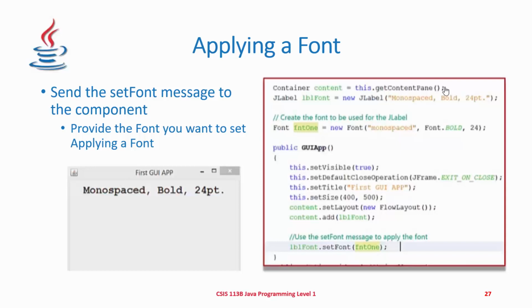So this might be a little bit confusing when you look at it because we're creating a JLabel here. When we create the new JLabel, we're passing to it a string. So this is not actually determining the size of the font, right? This is just simply text that we're going to display on the screen to remind us what we assigned to our font. So in other words, we're going to create a font that is monospaced as far as the name is concerned, bold, 24 points. But that's, again, just the text that's actually going to be displayed on the screen. That's not the creation of the font itself.